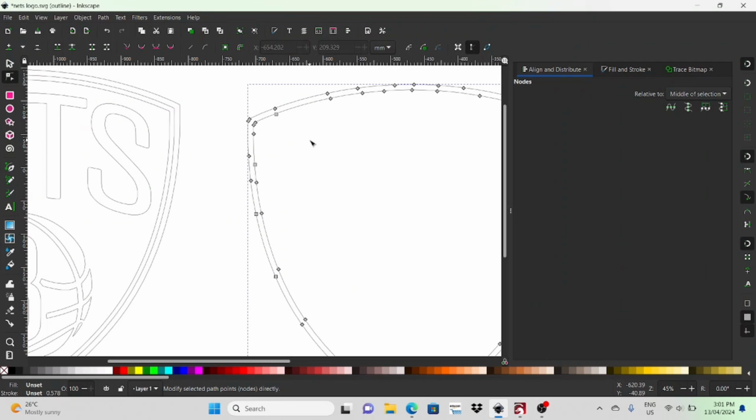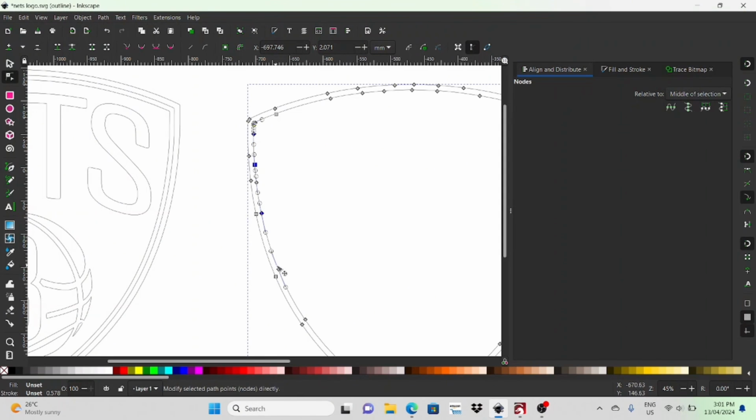So clicking on the node editor tool, you can go in and just delete all those nodes on the inside. Now, if there's another way of doing it, definitely jump in the comments and let me know if there is an easy way, because as I said, this can be quite tedious to do. But this is the way that I do it. At the end of the day, it gets the job done. So that's sort of what matters.